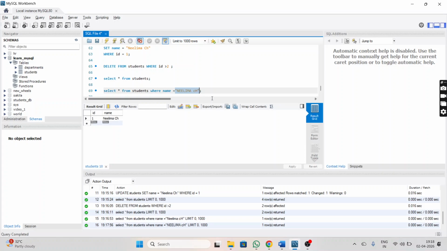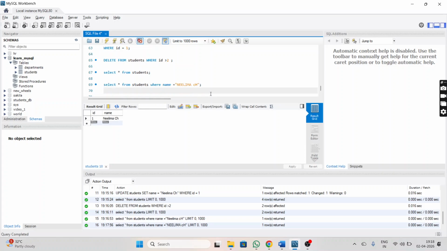Okay, now let's alter this table with an age section. Okay, how do we do it? Alter table students, add column name. Add age int.